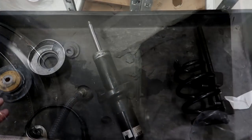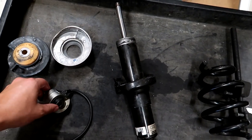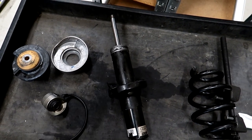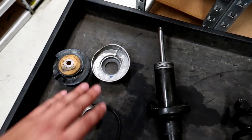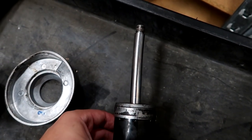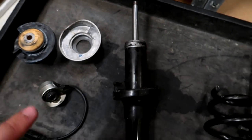That's when I noticed that this strut, it's a very unique assembly, started to seem obvious that something was wrong with the shock. All right, we paused because I noticed that the strut mount, this is the top part, this part went underneath it, was a little bit crooked on the top of the shock, and we also were having a tough time getting it in place. So I went to the parts store, rented the coil spring compressor here, compressed that, disassembled all this, and you could probably tell the rod here in the shock, it's a little bit bent this way. It's tough to see exactly, but it's definitely out of shape. This will cause problems. So this is gonna be replaced.